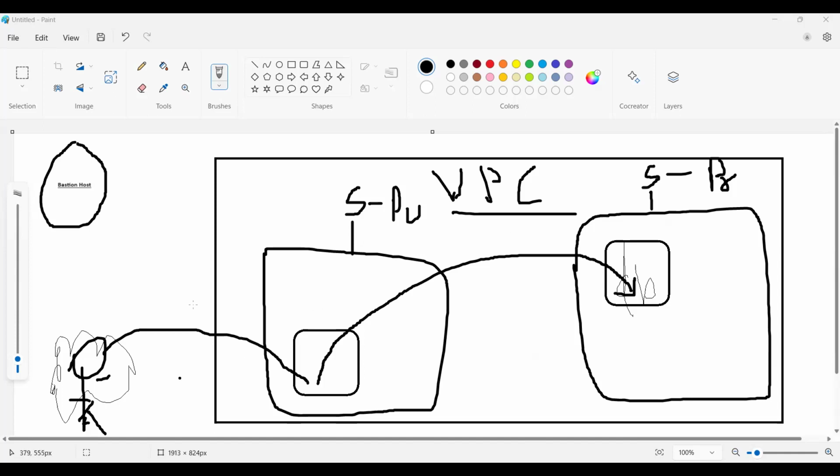So that's the requirement. This remote person needs to access the machines kept in the private subnet, so we configure the Bastion.